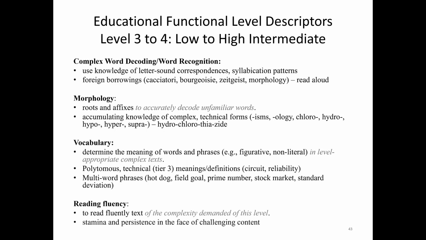Again, you're moving into a new level of sophistication: figurative and non-literal words, polysemous multiple meaning words, and specialized meanings. Like you can generally go on a circuit, or you can talk about an electrical circuit, which has a specific definition. Reliability is a technical term in measurement. It's also just that somebody's reliable. So recognizing when you're reading that words can be used in special ways in special contexts is very important at this level, so that you don't simply rely on your general knowledge when it's not appropriate.